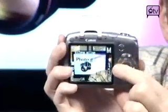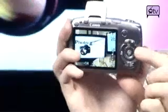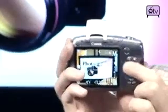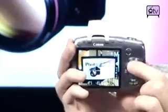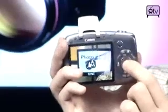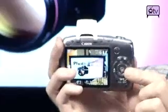Let me go ahead and put this in manual mode. Now, once this goes into manual mode, you'll see right here we actually have a light meter built into the camera, so it will tell you exactly how your lighting situation is doing right there. You can also adjust the shutter time with this little wheel right here, so you can see you can adjust that very quickly and very easily. Your manual focus is located right here, so you choose which focus mode you want to use, and it will automatically set that up for you.